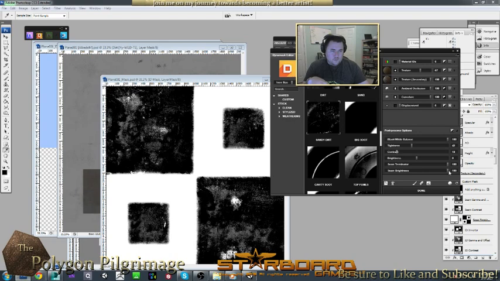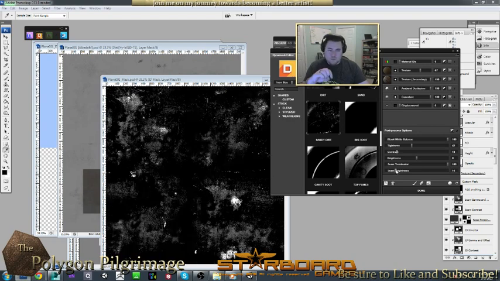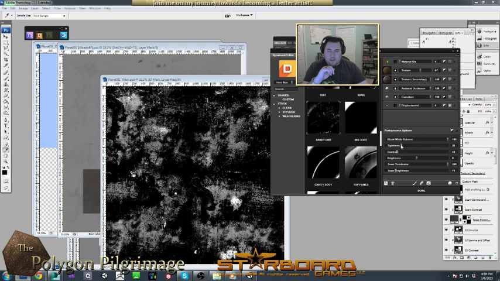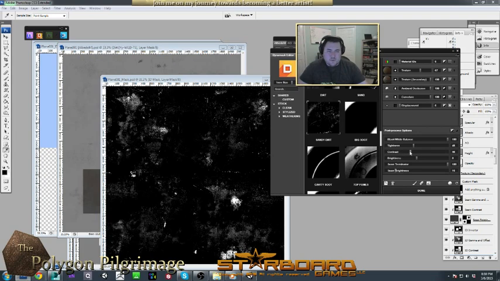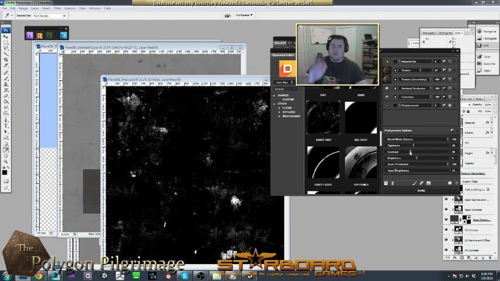In my instance, I'm going for very dark at the moment, so I'm going to keep it somewhere around here. The other two awesome things here are contrast, tightness, all three, and your black and white balance here. As you move these bars around, you'll notice that you can affect how much it spreads. It's hard to describe exactly, but I think of it like water on tissue paper, how it kind of just expands. So what contrast does for you is contrast is sort of like an overall leveling.